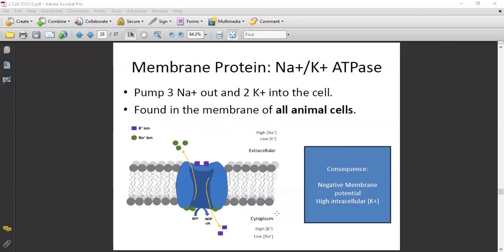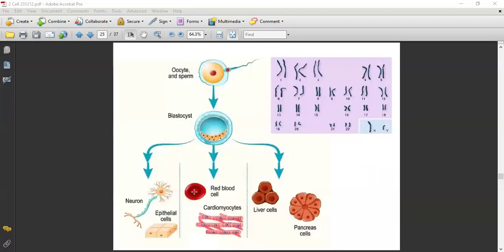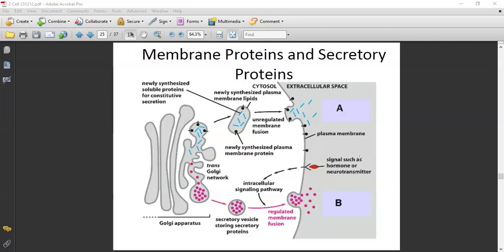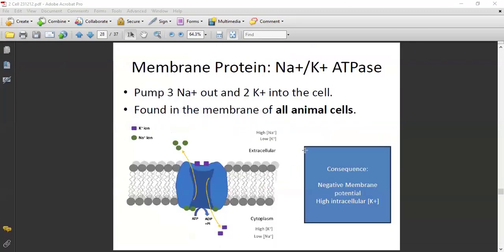So that's that. I want to use this one to lead into a very important concept that is the membrane protein. So here is one of those membrane proteins. So you have different kinds of proteins. Some of those right here, some of those released outside of cell, some of those attached to the membrane. And one of those membrane protein is called sodium potassium ATPase. This is a protein.